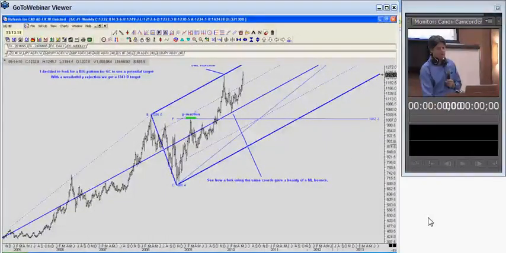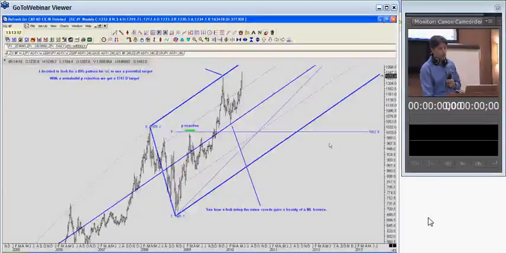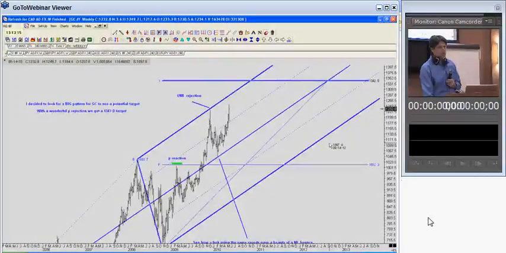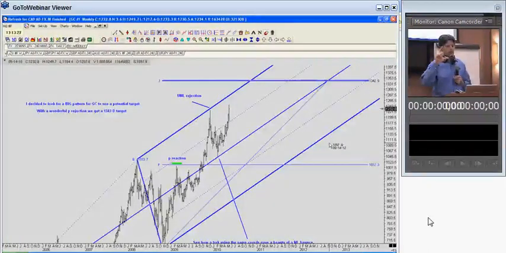Something I haven't mentioned on the ABCD formations, I don't know how many of you have heard of Trident, which is a system put together by Charles Lindsay, and it relates to ABCD formations where on the CD leg, you will have a reaction on the midpoint of the CD leg. So A, B, C, D, and halfway up the CD leg, you'll get a reaction. If you get a firm reaction on the CD mid-leg, it tells you two things. Once you've taken out the P to the upside, P is the midpoint, you have a high likelihood of reaching D. You have a high likelihood of seeing a reaction once you get to D.